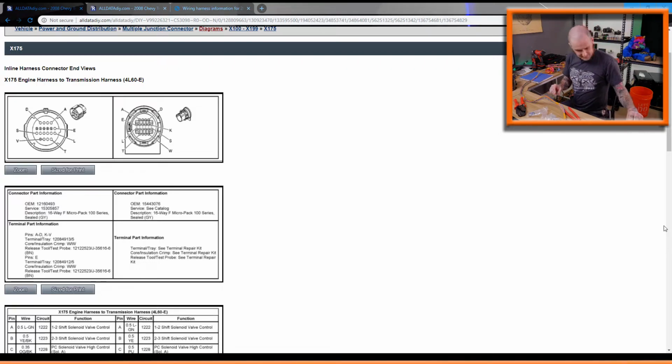Anyway, all right. I've got this harness laid out already. I mocked it up in the car in New Hampshire last week so that I knew where I was going to want things. One way I'll often mark a harness as to where I'm going to cut it is I just bend it really hard so it keeps its shape there. So it's bent to a 90 right here, and that tells me where I want to cut this harness off. And then the VSS, same thing. I bent it real hard at this other end so I can figure that out.